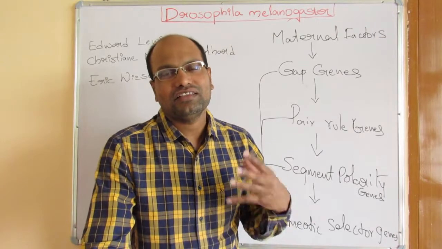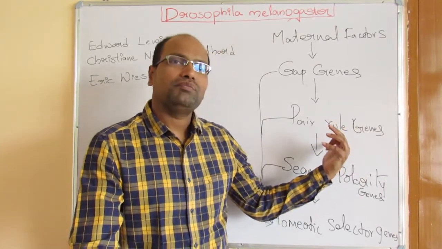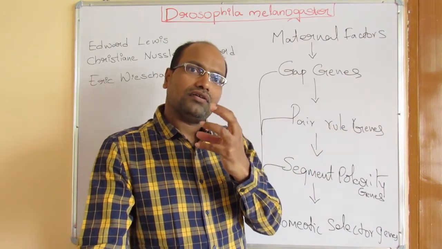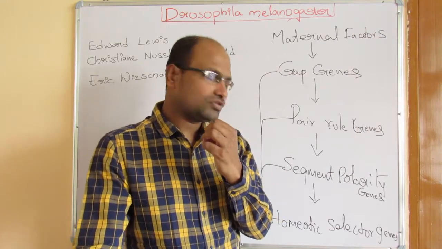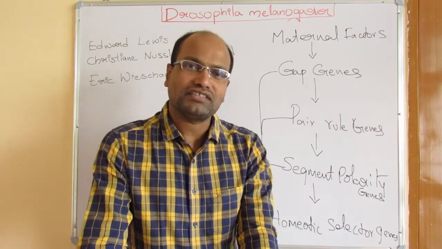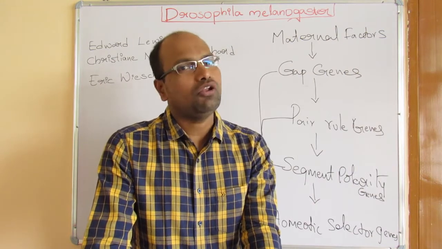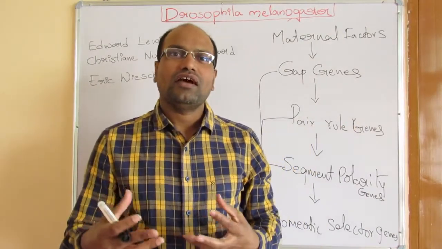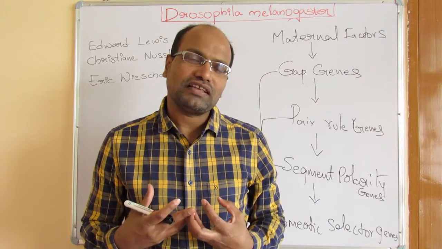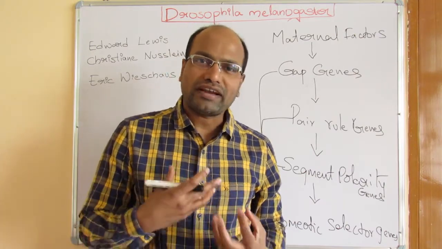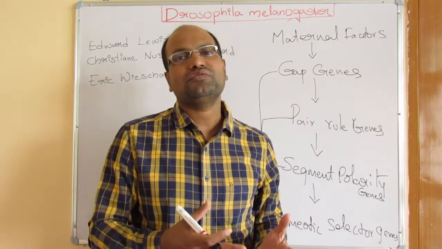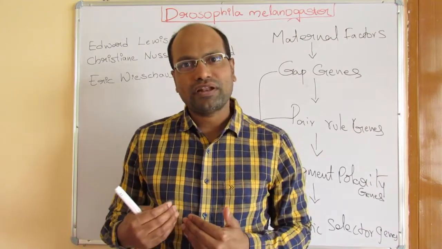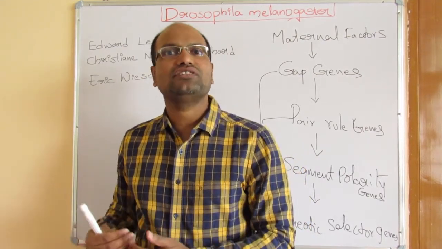The first genes to activate are the gap genes. Subsequently, they will act on the production of the pair rule genes. Finally, once the cellular blastoderm forms, the segment polarity genes will be activated. By the time the cellular blastoderm is forming, gap genes and pair rule genes will be freely available to the syncytial blastodermal cells, and they will share the activity. One set of genes will be influencing the other set of genes. This is how the different genes influence the segmentation in the organism.